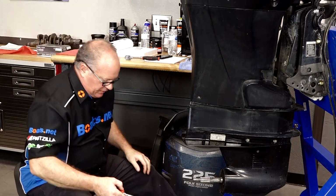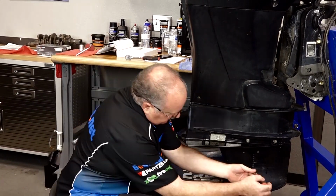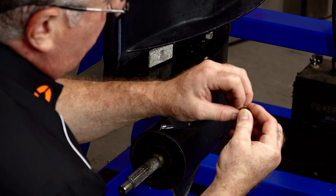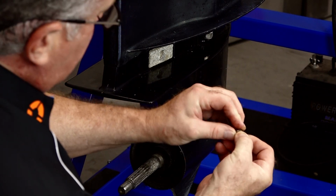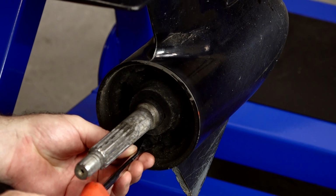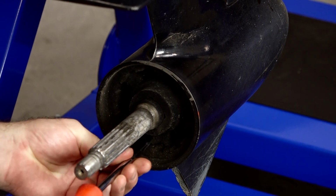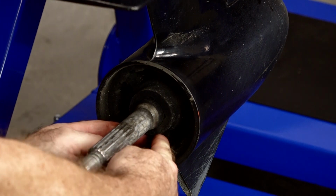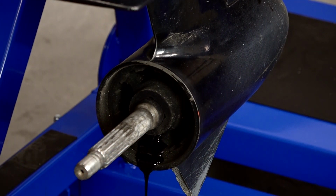So step one, let's go ahead and get the vent plug pulled. Make sure you don't lose this little washer. That's going to be important. Next, the drain is dead center all the way at the bottom. It's a 10 millimeter, but it also has a place for a flat blade screwdriver to go in.